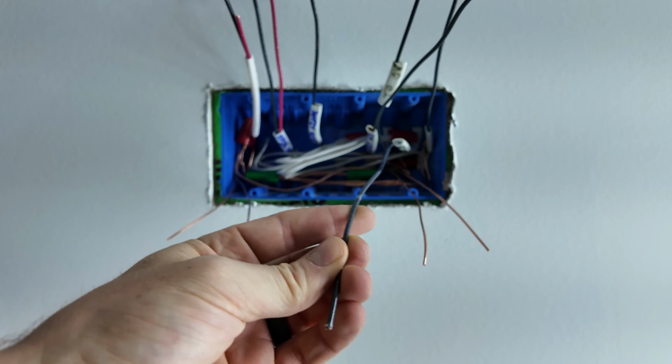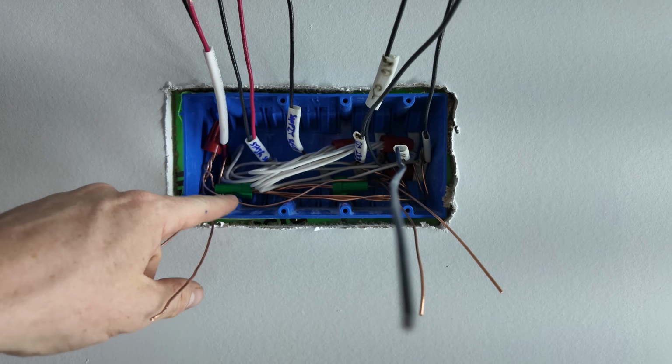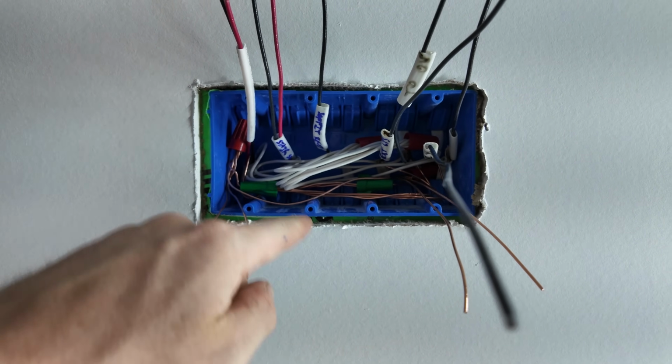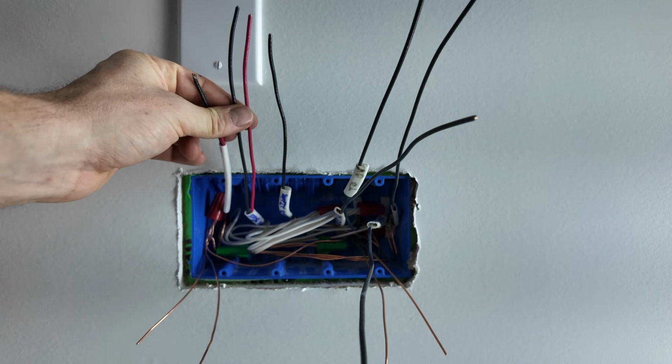Now I just need to pigtail 3 hots off of this 1 single power in. 3 because this 3-way switch has power starting at the other box, so I just need power at these 3 switches. Then I can hook up all of my load wires and the travelers to the 3-ways, and we're ready to go.